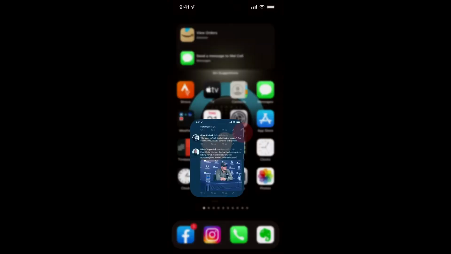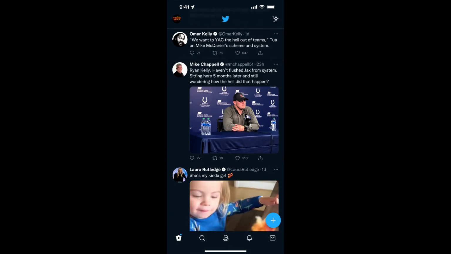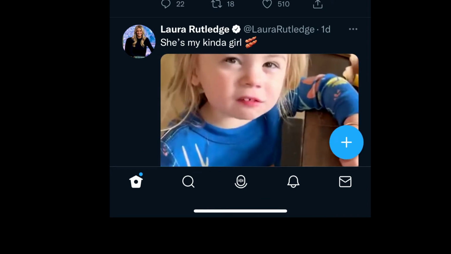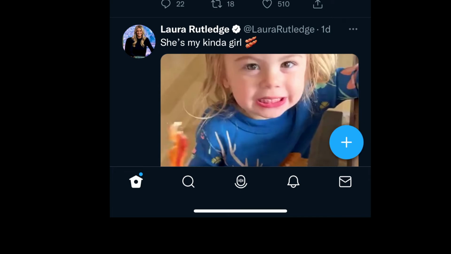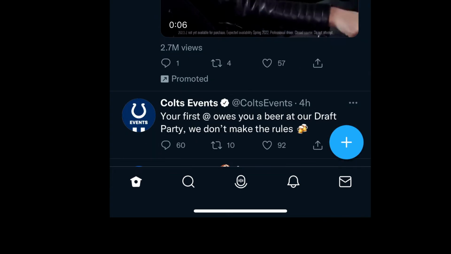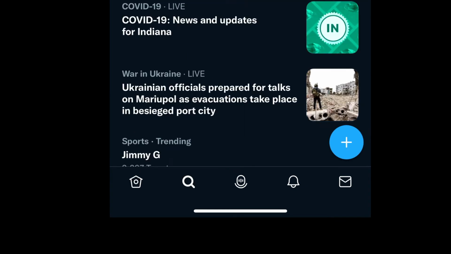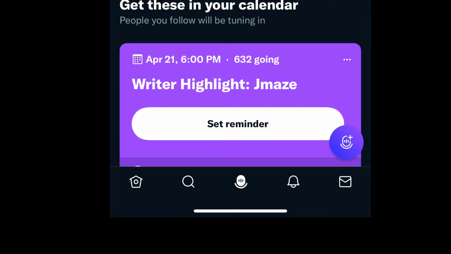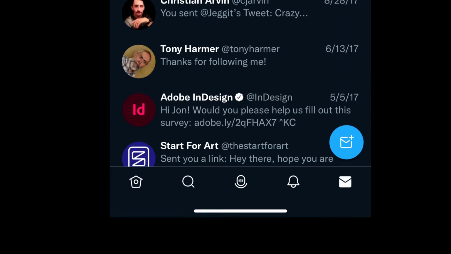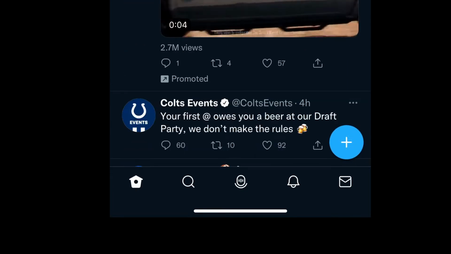For example, if I go to Twitter, I'm opening up Twitter on my phone. If you look at the bottom of the Twitter screen, you'll see 5 different icons down there. Twitter is banking on the fact that their users get accustomed to the app enough that they know that first icon means home. You've got a search icon that looks like a little magnifying glass. The one in the middle is called Spaces. You've got a notifications icon that looks like a bell. That's pretty common. And then a direct message or a DM icon that looks like an envelope.